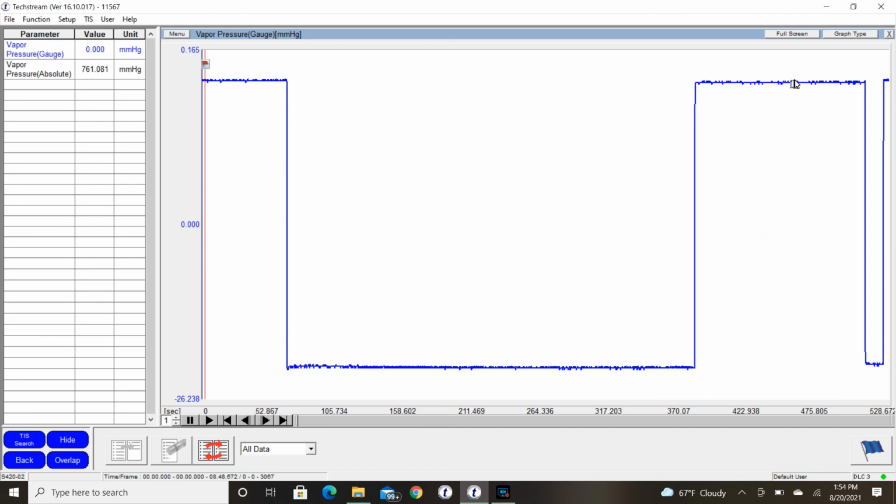Take a look at step number 3. I know the vent valve operated, but I didn't draw it into a negative pressure at all. Not only that, but it looks like step number 4, where the purge valve opened up and returned to atmospheric pressure, is completely gone. Now, due to this large leak, that's a very good possibility. That's why we have a purge flow DTC as well.